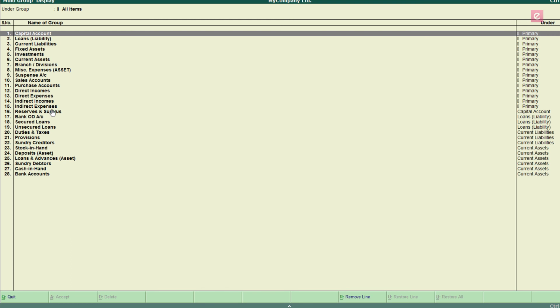This is the basic foundation of the ledger system in Tally. Tally arranges all the ledgers into these 28 groups. If you are creating a ledger, it should be a part of these 28 groups. This is the basic framework of the ledger system in Tally, it is very important, and it is the backbone of the Tally ledger system. I hope you understand these predefined groups.